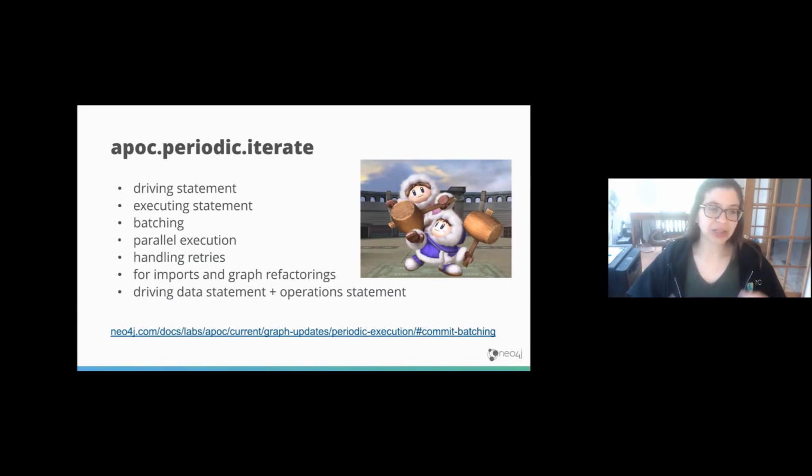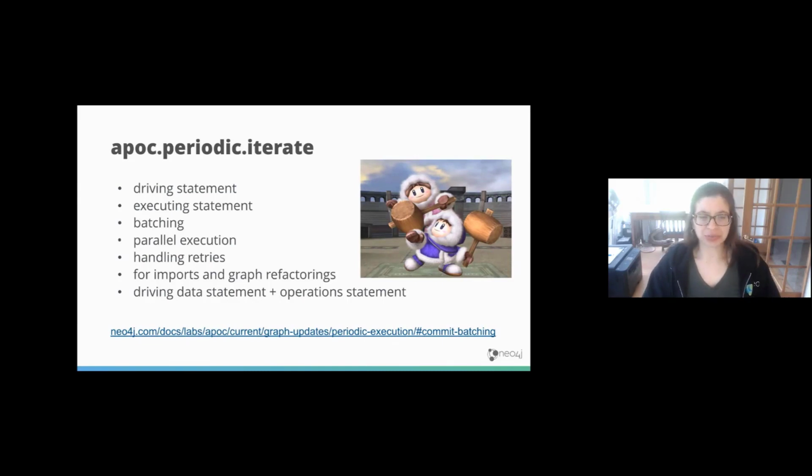So this will allow you to batch these statements and group them. You can run in parallel if you don't have locking statements or conflicting statements. And then it also handles retry. So if for some reason the statement doesn't go through or has problems wrapping up, it will also do an automatic retry for you to see if another time works better.